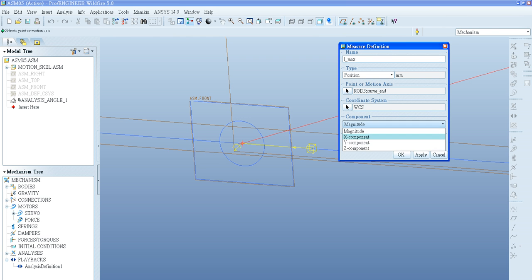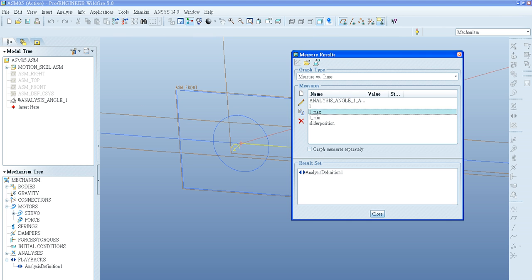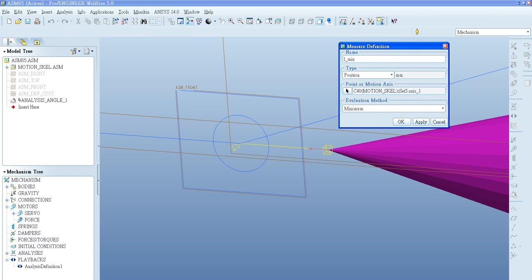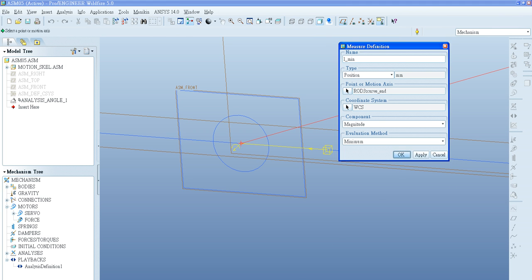Okay. Yes. Here I want to inspect its point. So here I modify to here.